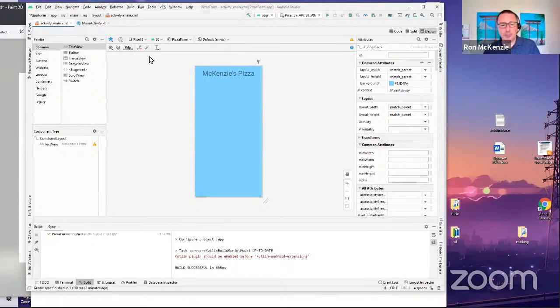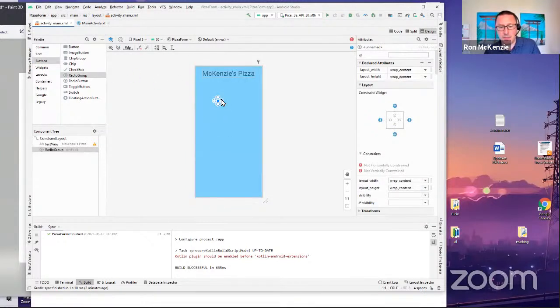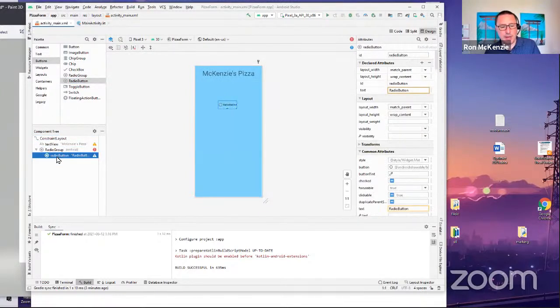So your radio buttons should belong to a radio group. So you click on buttons. And you see, I'm going to add a radio group. Now it's this weird thing where it has no size to it. There's nothing in it yet. Now, you might have your component tree not open yet. Make sure you open your component tree, because with the radio buttons, you're going to drag them and put them underneath that radio group. So I'm going to put 3 buttons there.